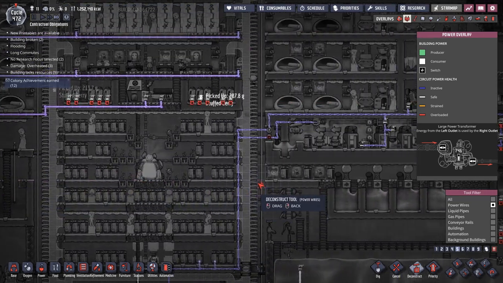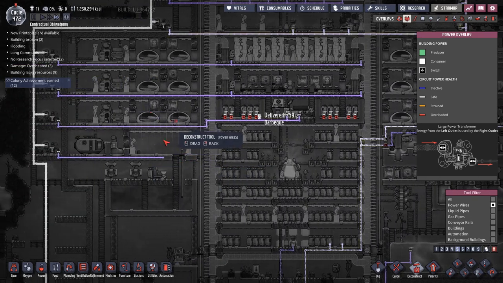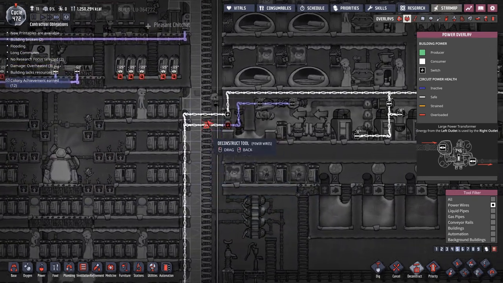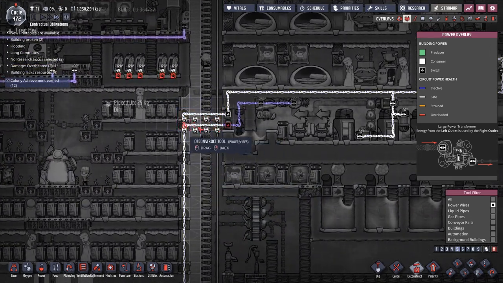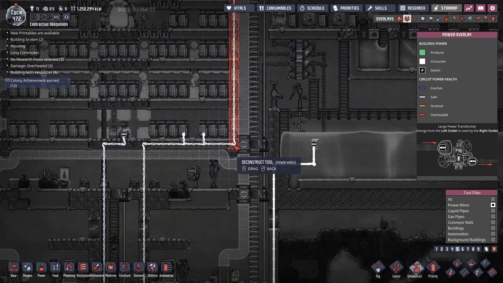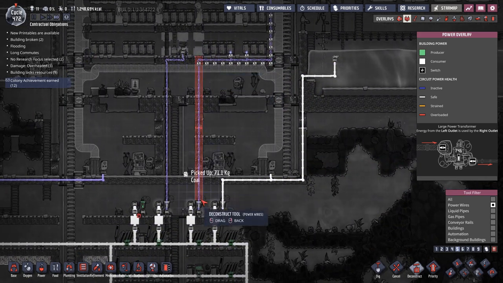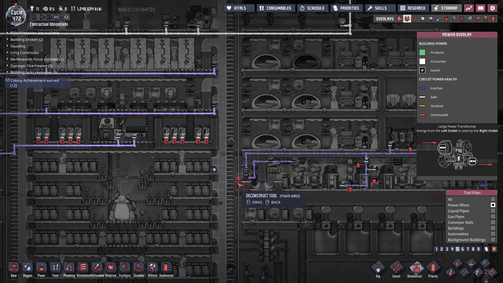Okay, so if I rip out, which one am I going to use? This one or this one? I'll probably use this one. If I rip out that, and then I can rip all of that out and all of that out. And in fact, I'm ripping the whole blooming circuit out. There we go. Boom, gone.